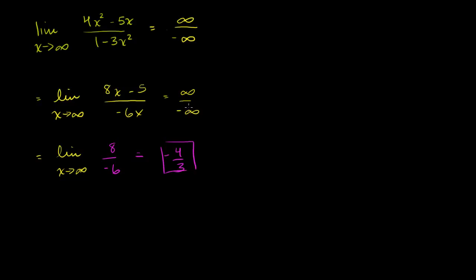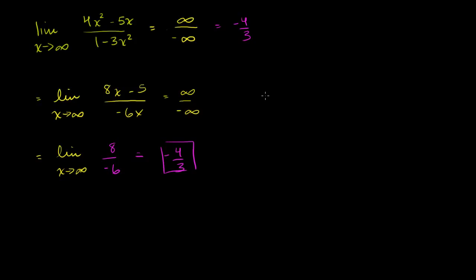So this limit exists. This was an indeterminate form, and the limit of the derivative over the derivative exists, so this limit must also equal negative 4 over 3. And by that same argument, the original limit also must be equal to negative 4 over 3. And for those of you who say, hey, we already knew how to do this, we could just factor out an x squared, you are absolutely right. I'll show you that right here, just to show you that L'Hopital's rule isn't the only game in town. And frankly, for this type of problem, my first reaction probably wouldn't have been to use L'Hopital's rule.